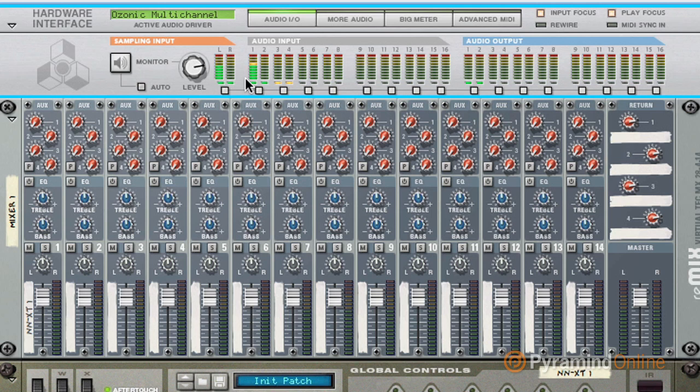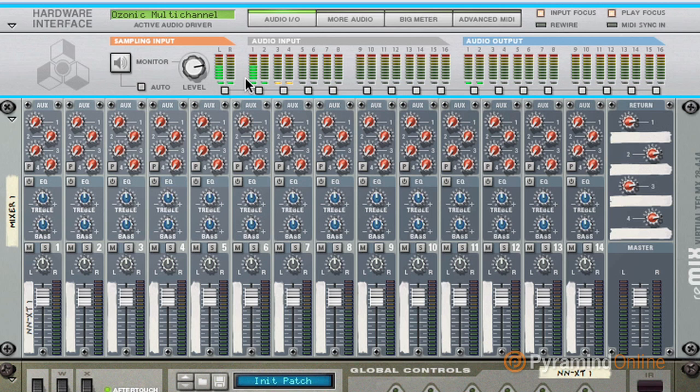The downside of using this is we don't really see any audio-based numbers. We don't see negative 10, we don't see negative 2, we don't see 0, we don't see any of that. We see green, we see yellow, and we see red at the very top. So it could be useful if we had something that was a little bit more accurate.